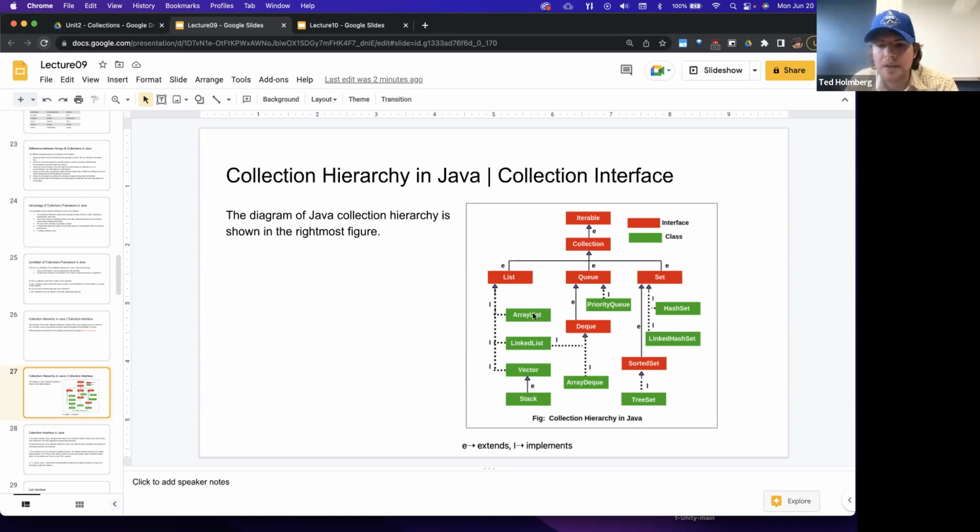And then array list, linked list, vector, stack, all these represent concrete collections, container classes we can actually use, and they would all be considered a member of list. So if you're building out software, and you want it to be designed in a way that a developer can use whatever kind of concrete list, whether it's an array list or a linked list, you'd want to use the list data type, the more abstract type.